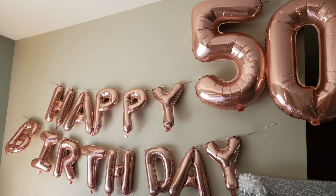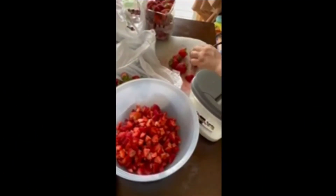And finally, we had my 50th birthday celebration on July 3rd. We normally get together on the 3rd to do our 4th of July and my birthday.